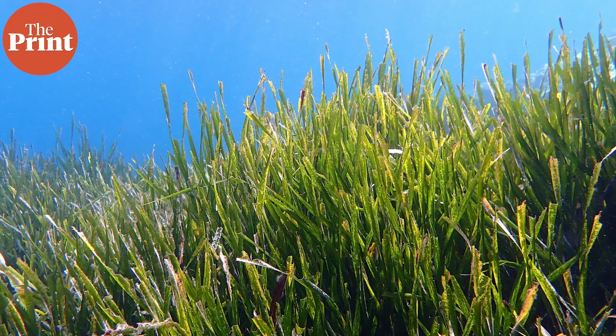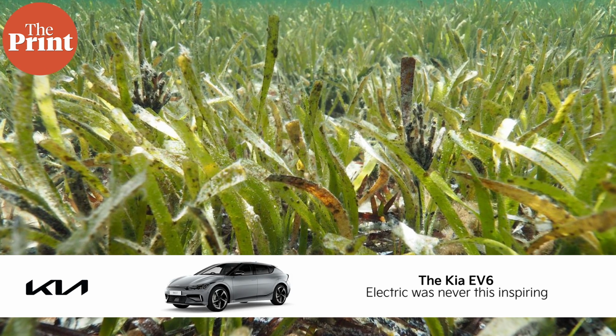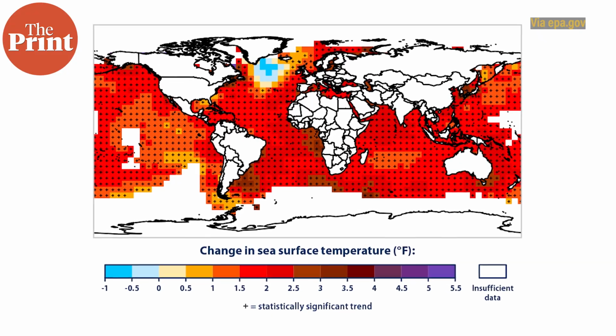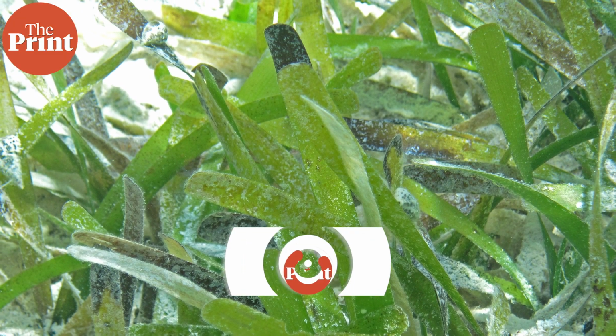But despite this individual plant's history, seagrasses are not immune to the effects of climate change. All the resilience that this plant has shown so far has been towards naturally occurring fluctuations in its marine environment. But we know that today our marine temperatures are rising at a very drastic pace, faster than they ever have in the past. So now it's even more important to ensure that organisms like this plant are preserved and saved in an effort for us to help our own planet.